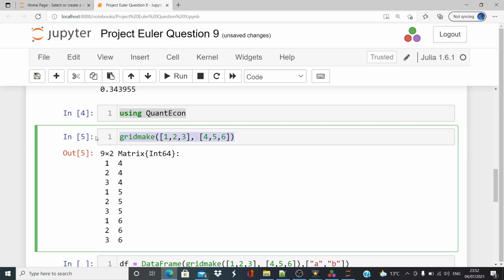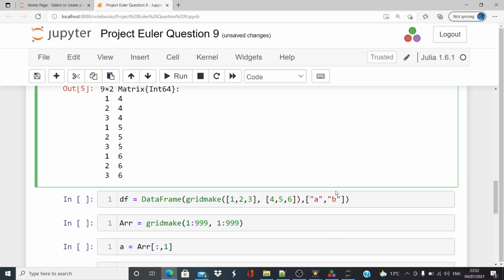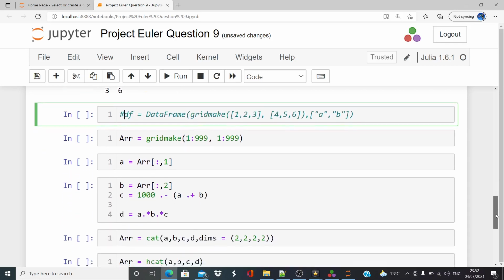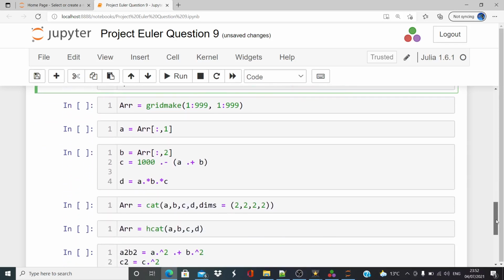Okay, and I like this one a lot. Now, I'm going to skip that actually. I had an idea to use data frames for this, but that'll just take too long, so I'm just going to skip that. That's an interesting approach, working with data frames. I had it in mind, but I'm thinking this will take too long.